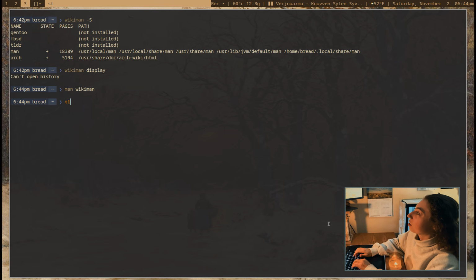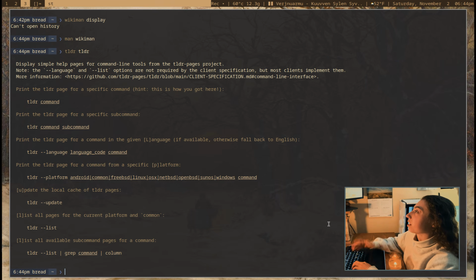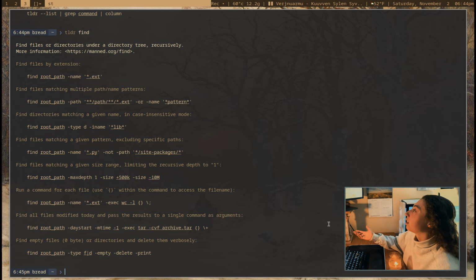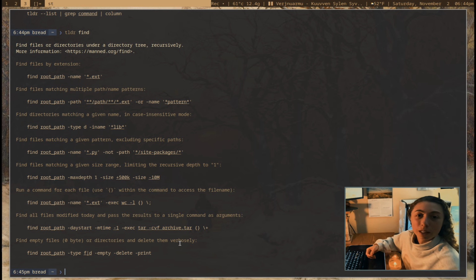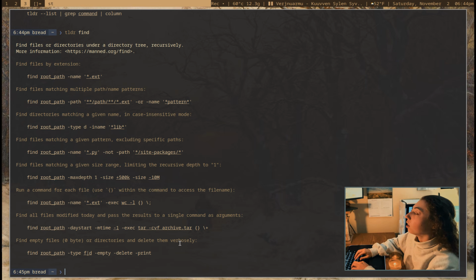So if I just do tldr of tldr here, right, it'll just give a simple explanation of what TLDR is. So I could do tldr on the find command, and we're just getting a very basic summary, so we don't have to go through and read the man page to figure out what to do. Now I don't think TLDR is going to be a replacement for man pages, just because oftentimes a man page will have a lot more talking about how to use the command. But if you just need to quickly reference options and flags, it's pretty useful.